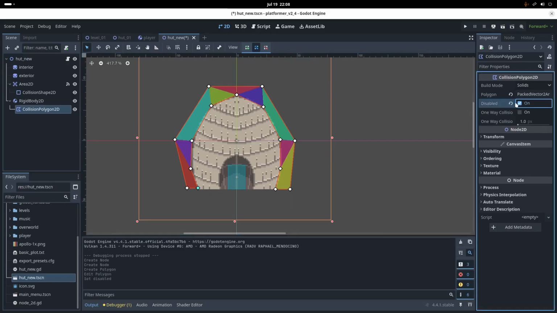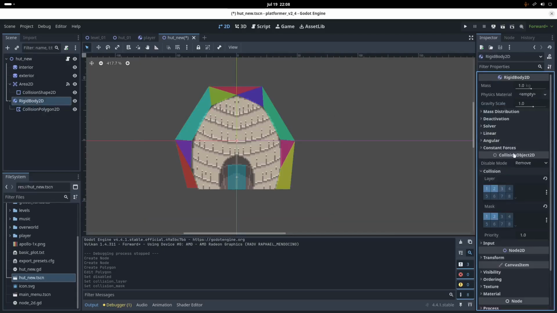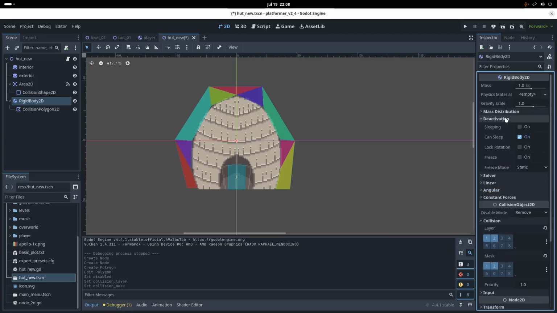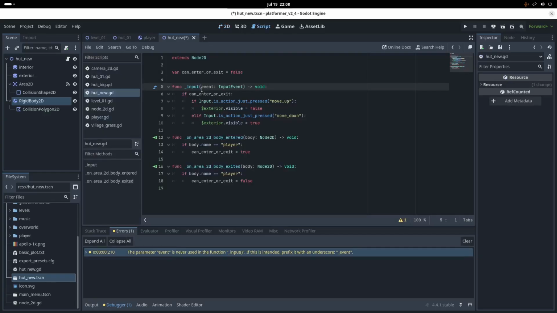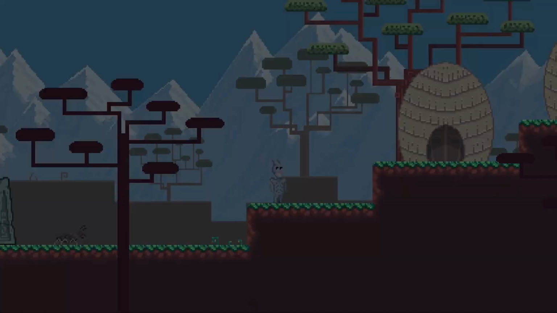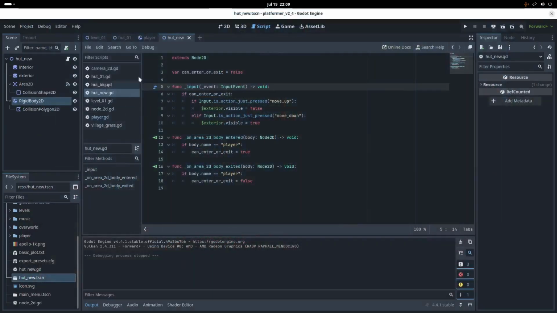I'll start off with this disabled and then enable it when he's inside. And let's make sure that the player can actually collide with it. We'll also want to freeze it so it doesn't move around. It shouldn't be affected by gravity or physics or anything. And let's just check if everything is fine.